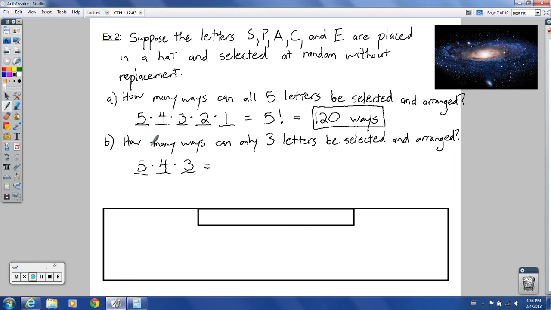But what does this equal? This equals 5 times 4 is 20. 20 times 3 is 60. So we have 60 ways. And that should make sense too, because the previous one we just multiplied by 2 more. 60 times 2 would have been 120. Times 1 doesn't change anything. So 60 ways. And I'm going to write an equal sign here in a different color. Please put this in a different color. We're going to see another way to do a problem like this down here. So we're introducing that right here. Let's see what it is.